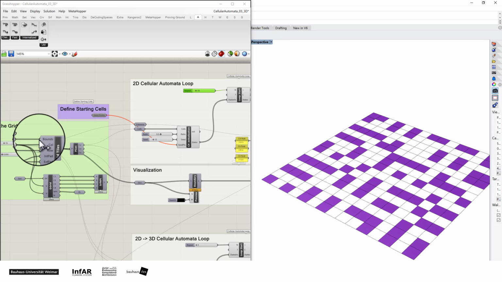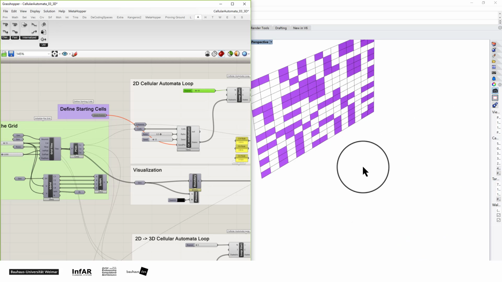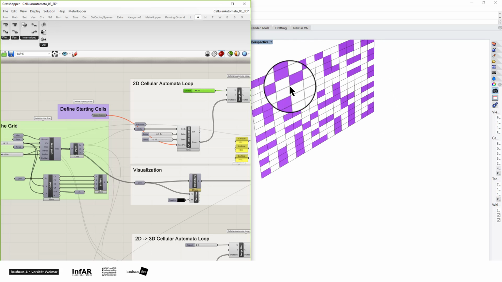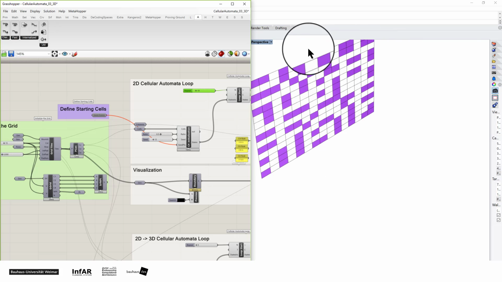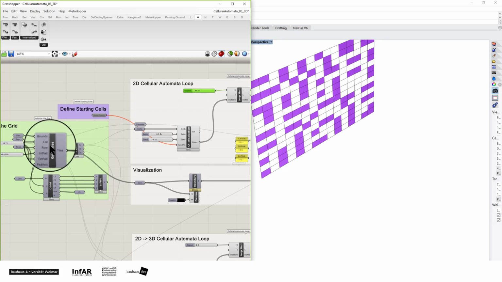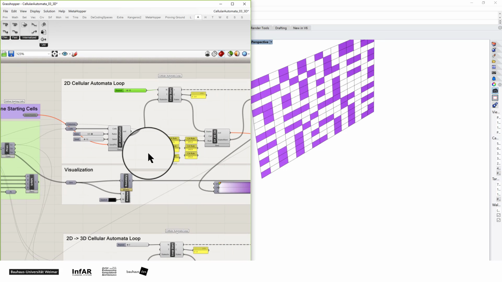Therefore, I prepared just a different rectangle, which I've drawn on the front view. And here you see I added my cellular automata just by selecting a different shape as a boundary for my grid tiles. The rest works exactly as we used to see it.